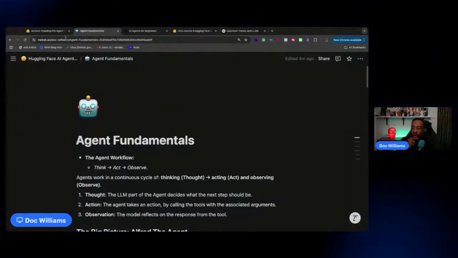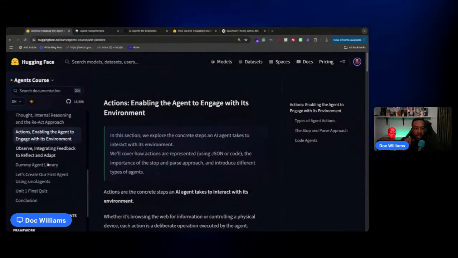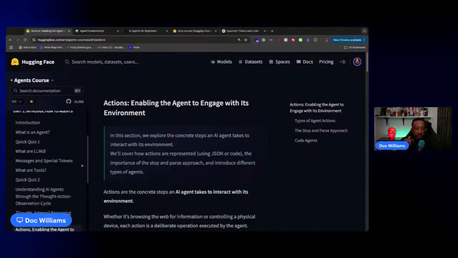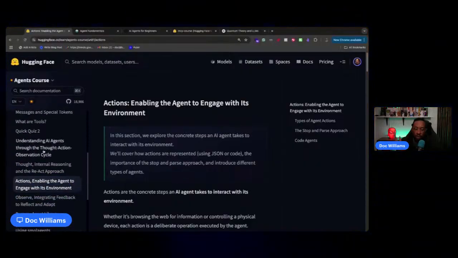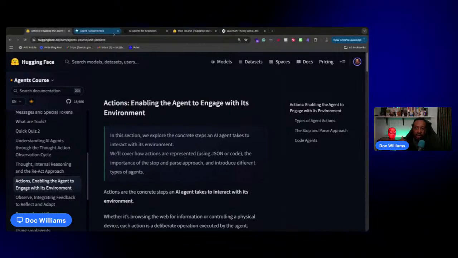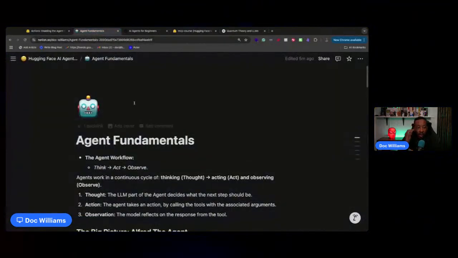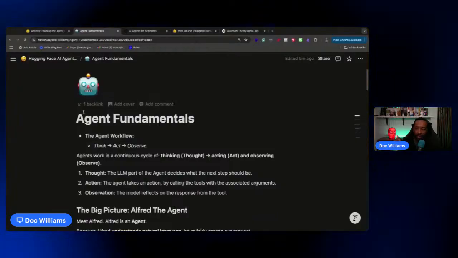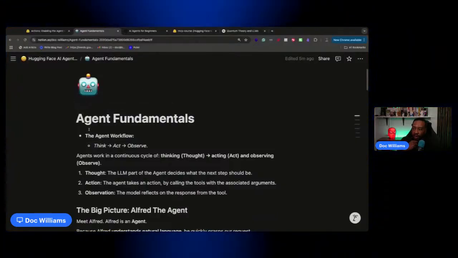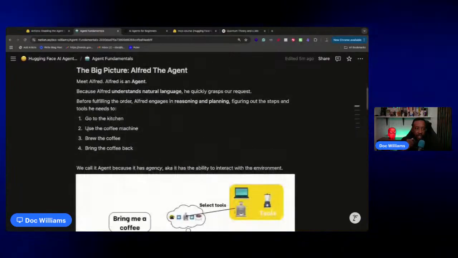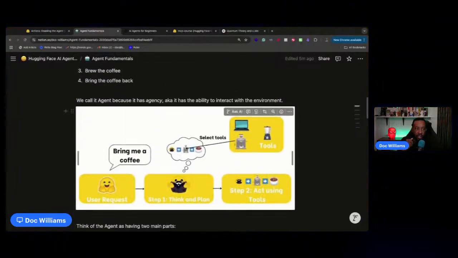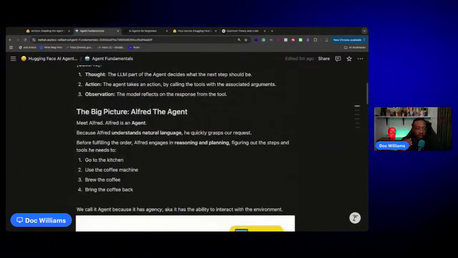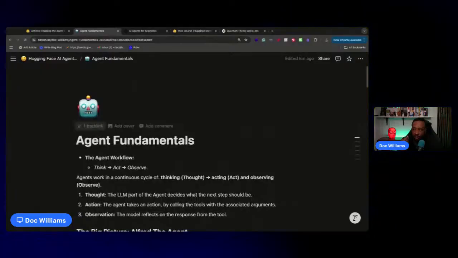So we're going to go through it. I am currently in unit number one. And so we're going to be diving into this a little bit as we go through this today, but let's just go through the basics and what you're going to be learning and then go from there. So let's take a look at what some of the key concepts are. And I really like the course because it breaks down very simple terms on how to get started, and then we'll deep dive into some more.